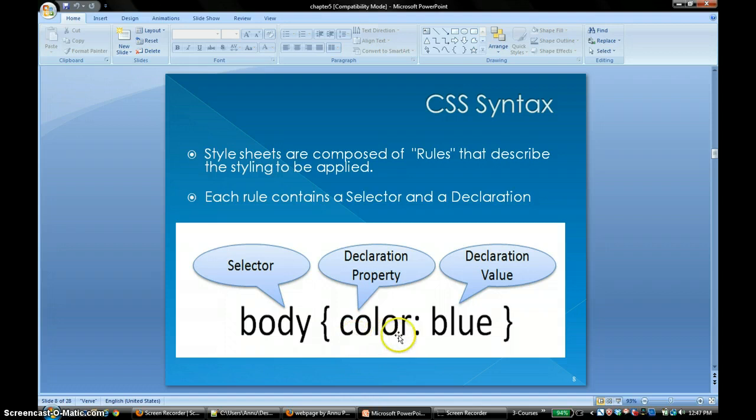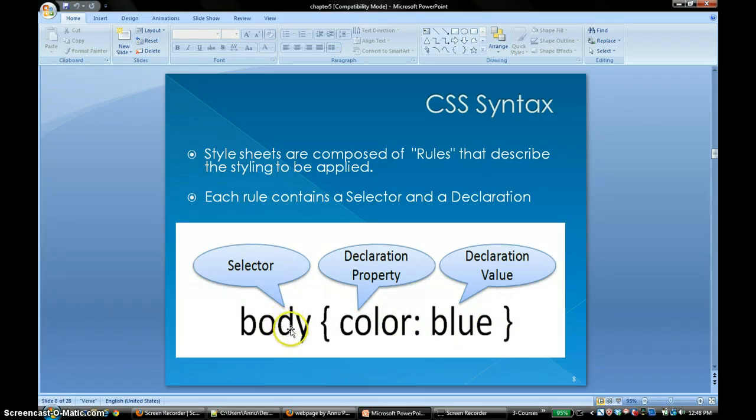Then you have the property corresponds to that tag. You need to look at the CSS specification to see which are the approved property for a specific tag. At the end of your textbook, in one of the appendices, you can see some of the selectors and the approved properties. And properties can have values, and that is also from a set of values approved.